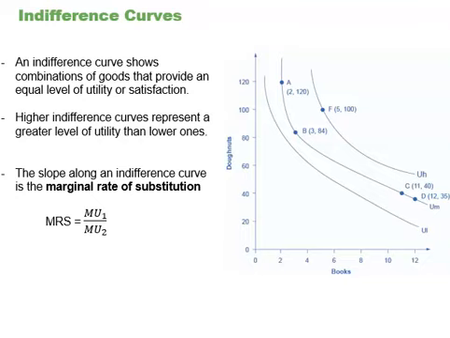The graph on the screen illustrates some indifference curves of Lily, who has to make trade-offs between buying donuts and books. All of the choices or combinations of donuts and books on the indifference curve UH are preferred to all of the choices on the indifference curve UM, which in turn are preferred to all of the choices on UL.